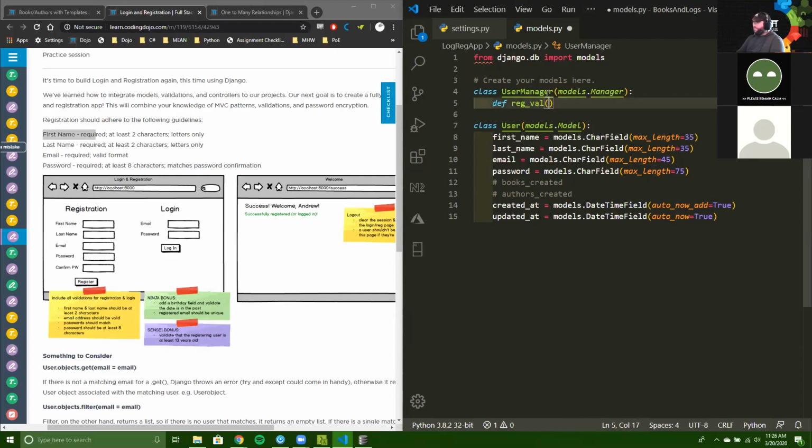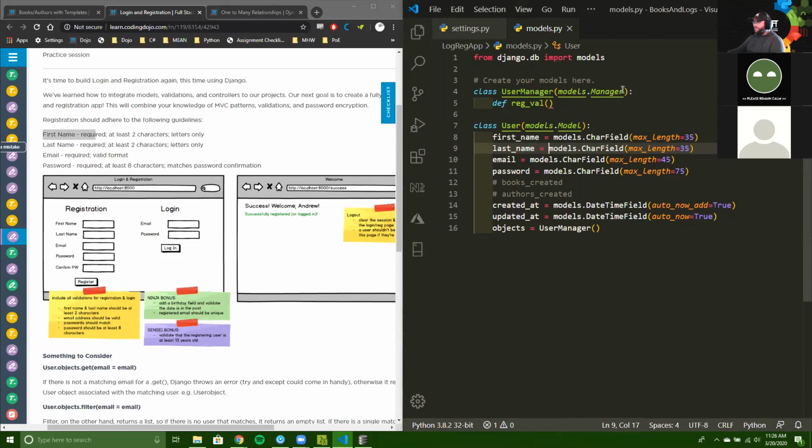If your root is models.Manager, but your class is UserManager and not just Manager, then how does it get to it? Well, I haven't set it up to actually connect here yet, but what I'll have to do is say objects equals UserManager. The models.Model makes it so that we can use these to define the properties of all of these fields.